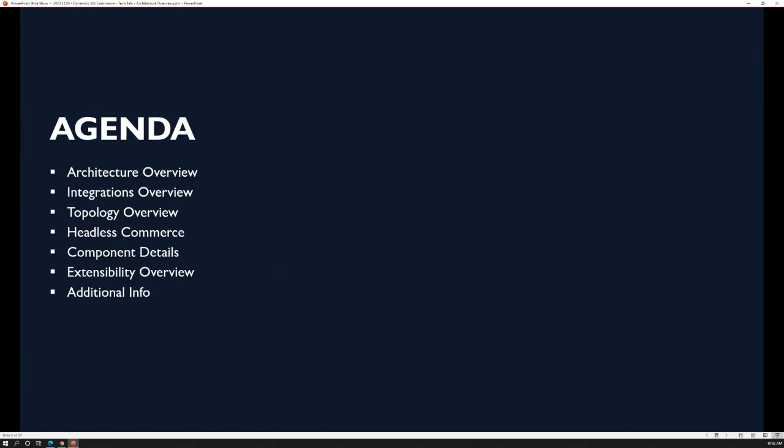We'll handpick a couple of components that we'll talk about, because those are very key. Like our point of sale solution, which is a very central piece in our store and brick-and-mortar solution, so we want to understand that. And then we'll wrap up with what our extensibility story looks like, which for partners is obviously a very interesting point. What are the things that you can customize, how does that get rolled out, and how does that get packaged? And we'll wrap up with some resources and additional information.